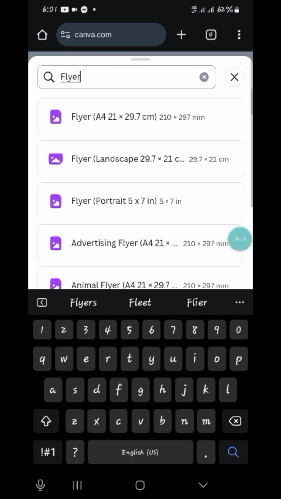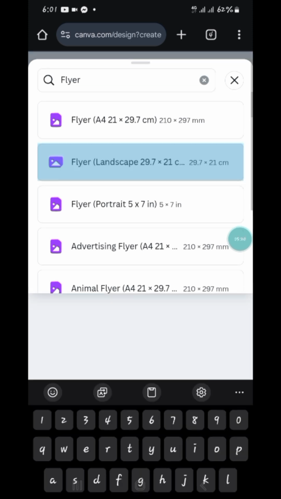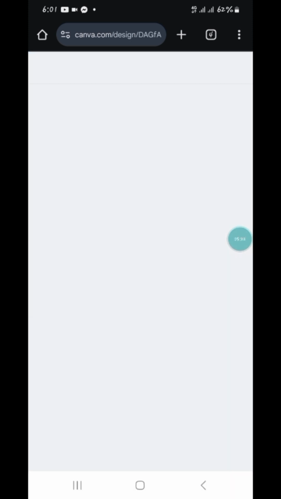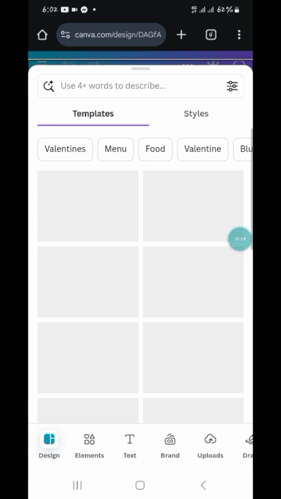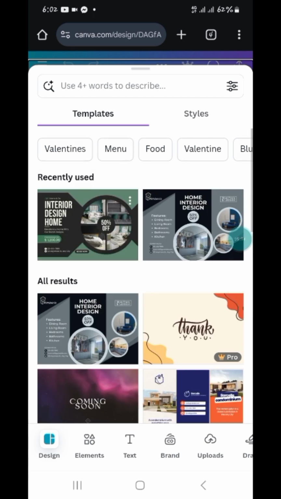You can all see that on my screen. So when I click on it, we allow it to load, because we are also using data for our designs. Most of the design applications use the internet, so your data has to be on before you can utilize the tools that are available on the application.